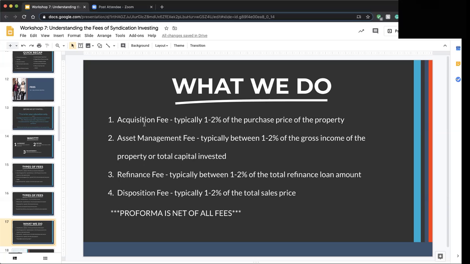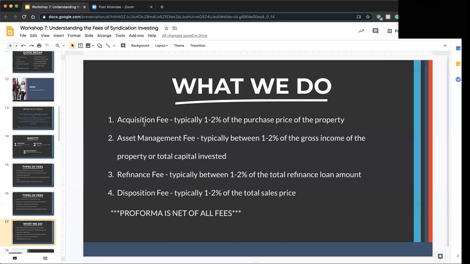Okay, we generally don't do it on total capital raise. However, I left that in there because at a future date, if that changes, I just wanted to make sure we had our bases covered, but we generally do it on the gross income of the property. Also, in order to create alignment, we're investing alongside of you. It takes a lot of effort to buy the property, manage the property, and then to go through the different hoops of refinance and disposition.